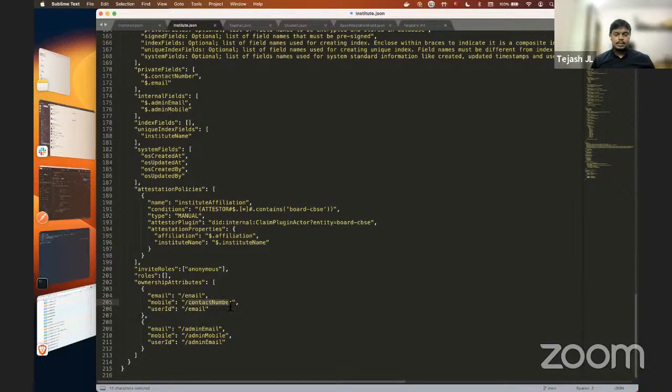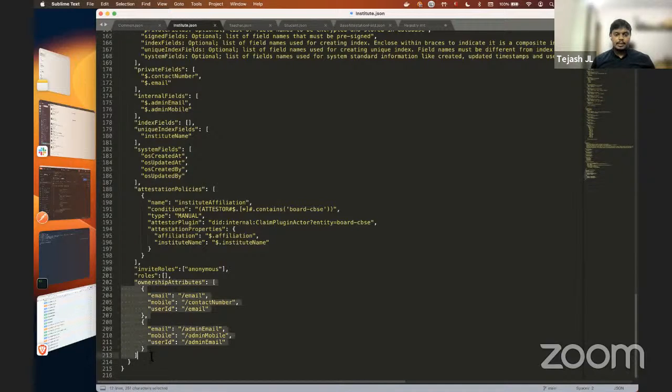Each one of you can represent schemas in different ways, so we're giving the option to specify where exactly the mobile number is stored. Some use cases might store it as contact details dot mobile, contact details dot email, so they need to define that path. Where is the email field? Where is the mobile number?